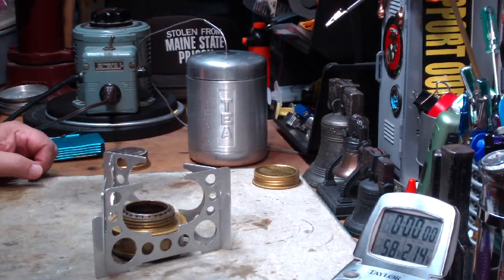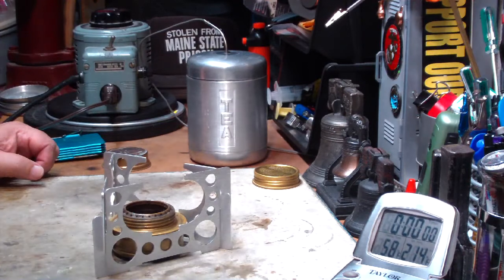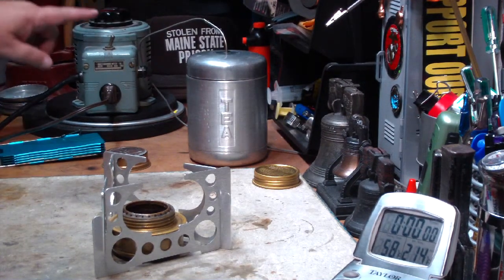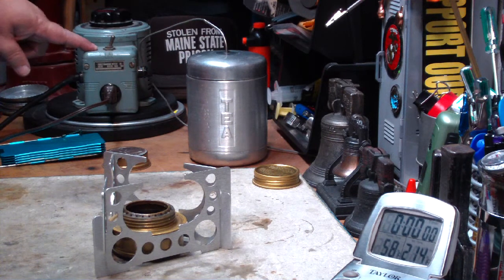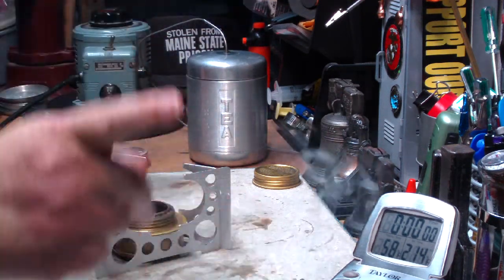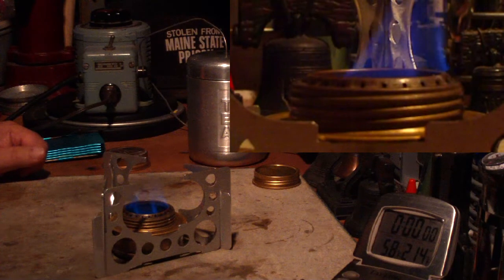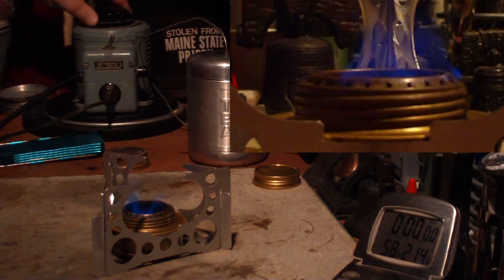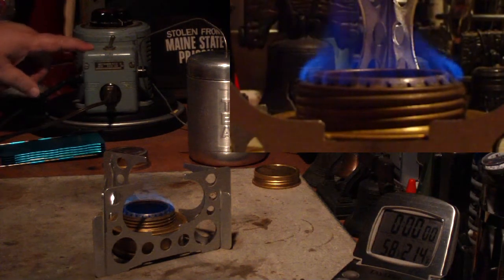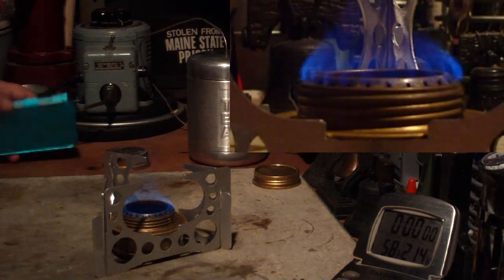What I've done is, I'm going to use my muffin fan again, but this thing is only set for either on or off. And I showed you what the full on does. So what I did was, I brought up my power stat from my electronic bench downstairs. This is like a big super light dimmer, and it will make this muffin fan run a little bit slower. I'll show you what happens.